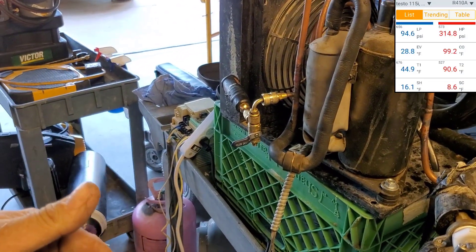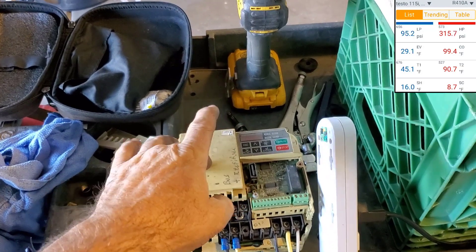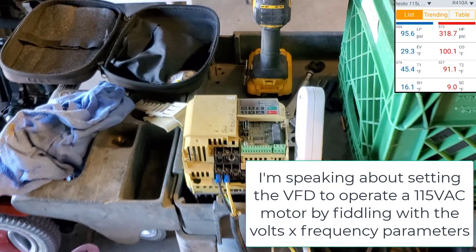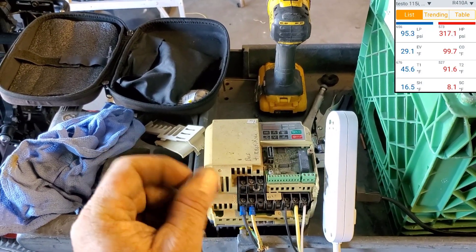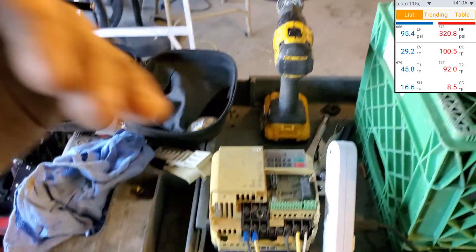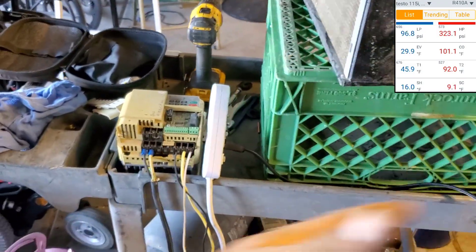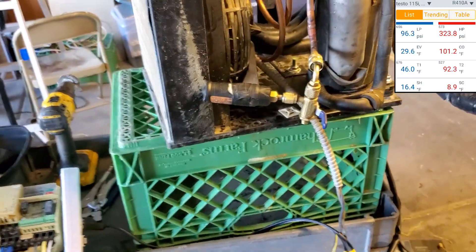Leaving it at 120 Hz max. Because the way you set the settings using the book — you set it for max frequency 120 Hz, max voltage 240 or 230 at the 120 Hz. And then you set the middle frequency, which is 60 Hz, voltage way down to like 115 or 120. And the pseudo-sine wave, which is just pulse width modulation of short steps, big steps, short steps, then reverse polarity — it just makes the current. It's always the same peak voltage coming out of it, which is the voltage of the capacitor bus at 330 volts. But it's the duty cycle. And through the windings, you get a pseudo sine wave current flow through a motor. And it works.